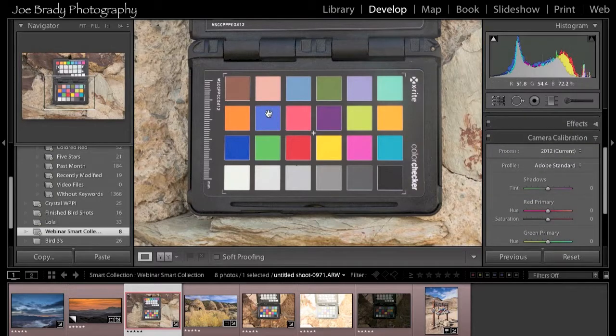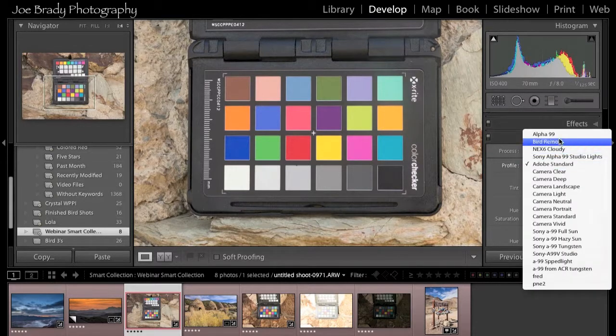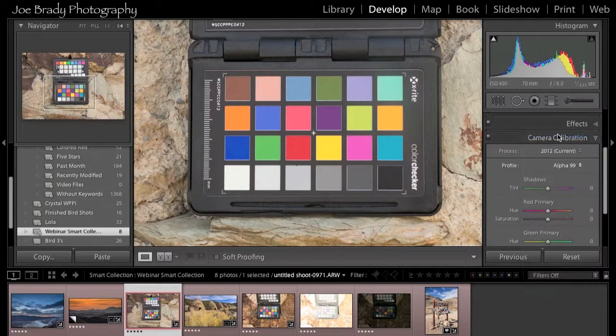Now what I want you to take a close look at are these colors here. Look at these blues, this orange, kind of the purple, pink, and this yellow here. Watch what happens when I apply the profile, the custom profile created for the Alpha 99. When I click on that, did you see all the colors jump?